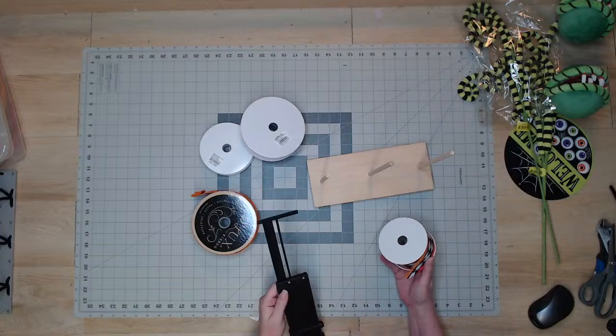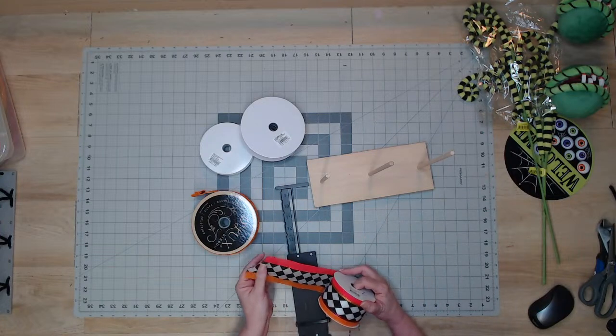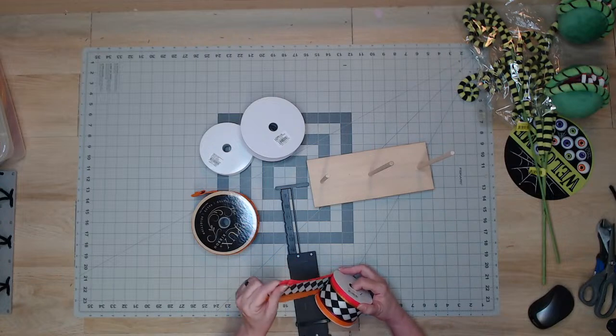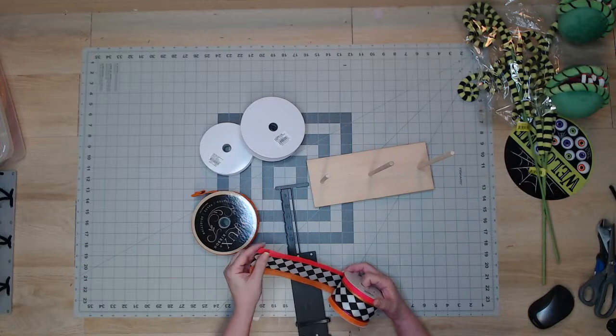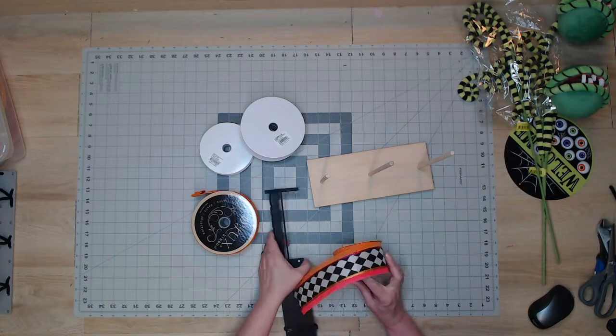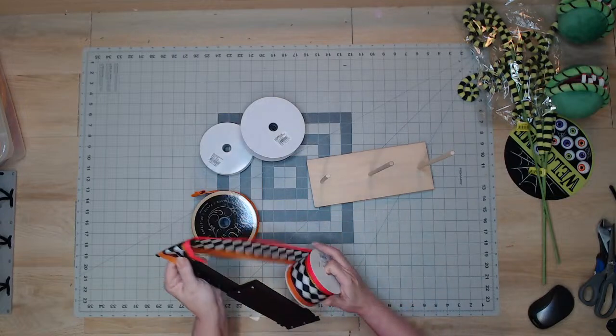We're going to cut our ribbon 14 inches. And 8 pieces of it.